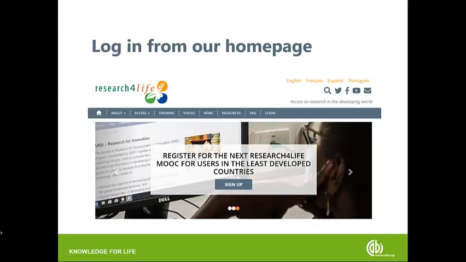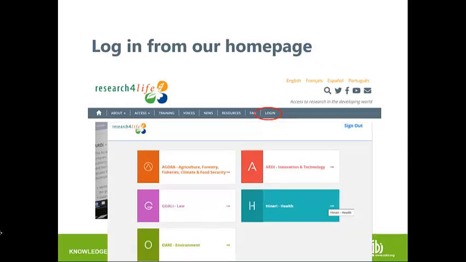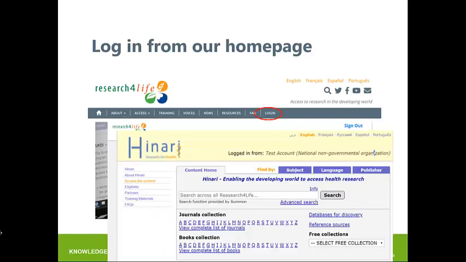How do we access CABI? You can log in from our website. There is a login page. When you click this, you have to enter your username, and then here are the 5 programs. For example, you select one like Hinari.